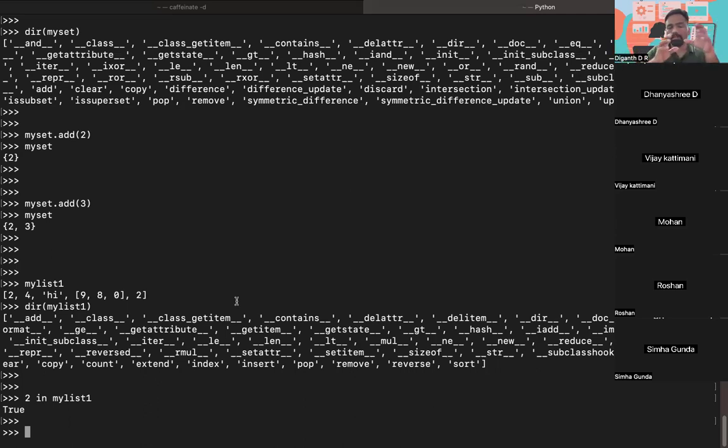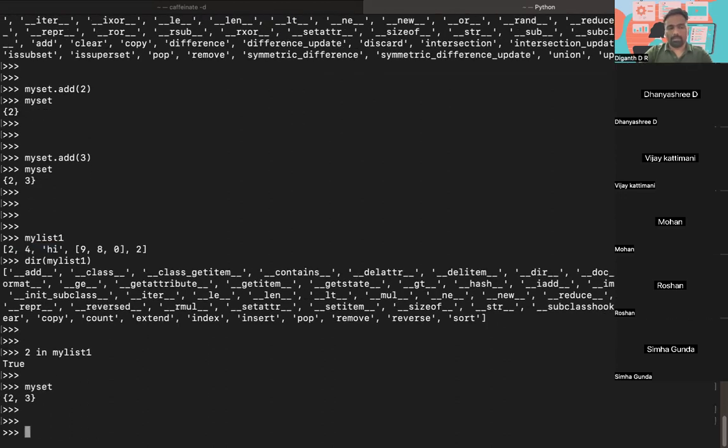The effort that is taken to find a number is computationally intensive. That means if you want to find the last number, you have to look at all the numbers from the beginning, because it's a contiguous memory and we do not have bookkeeping of where is what. But in set, it is not like that.